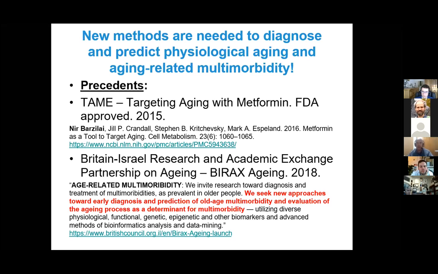For example, here in Israel we introduced this approach into the call for research proposals on aging called the Britain-Israel Association Academic Exchange Partnership on Aging — Birex Aging — that explicitly speaks to approaches toward early diagnosis and prediction of old-age multimorbidity and aging as a determinant of multimorbidity. Over 200 labs submitted proposals. So it's very far from common practice, but at least more and more people are exposed to this approach of measuring multiple diseases and measuring the aging process.